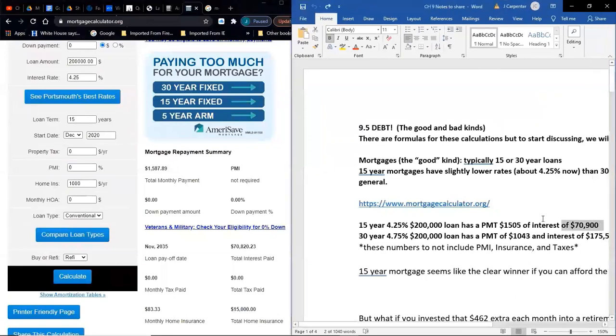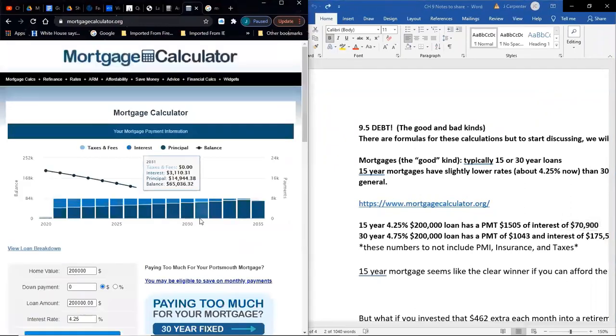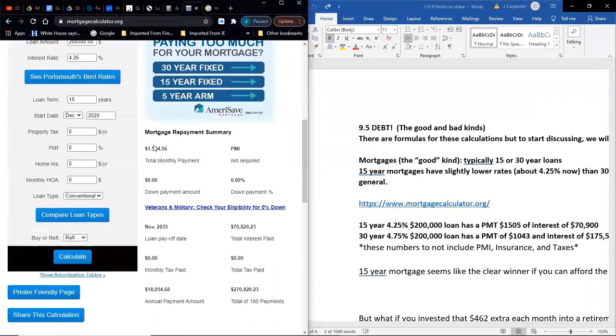There we go. So a payment of 15 something. Oh, I still have the insurance in here. Zero. Calculate. So now that's going to go down because this is not including insurance. 1504.56. This number is just rounded up to the whole dollar because that's typically how our payment calculations are done in a quantitative reasoning class. Also, the Google website would round to the whole dollar as well. And you can still see that you're paying about $70,820. This is $70,900 because that was rounded to the nearest whole dollar.